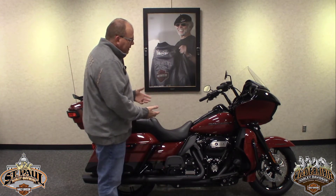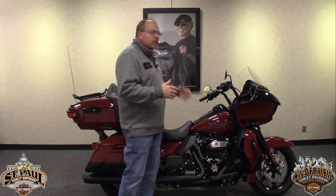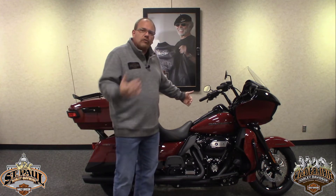As we go around the bike, the big thing I want to cover is what we call the Milwaukee Eight engine. A few real key elements: the Milwaukee Eight gets its name from eight valves — that's four valves per cylinder. Harley-Davidson went to that design for a host of different reasons, but some of the key reasons are to improve the horsepower and torque of the engine. Coming off a twin cam, there's a significant improvement in horsepower and torque.